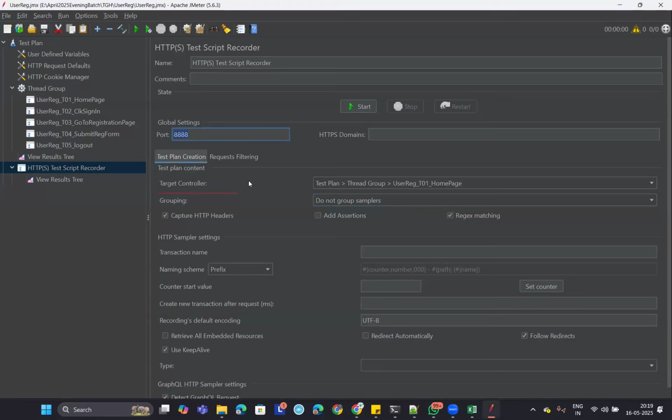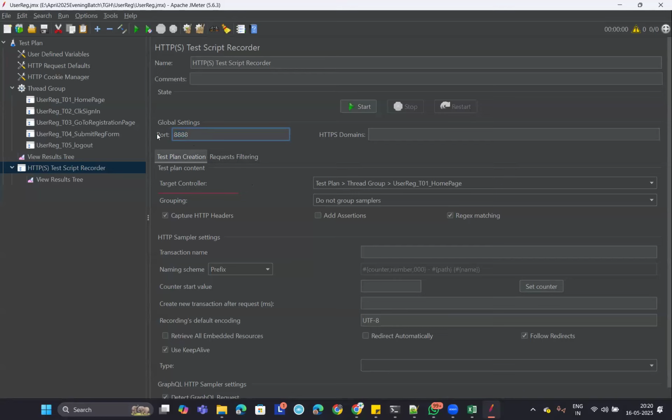It is a secured communication port number on which, see, every application will be using some port number on your machine, on your computer, right? Is it a software port or a hardware port? It is a software port. And there will be around 65,000 plus port numbers. So by default, this is the default port number of JMeter, 8888. They use some fancy number, right? 8888. Now, what is the purpose of this, right?